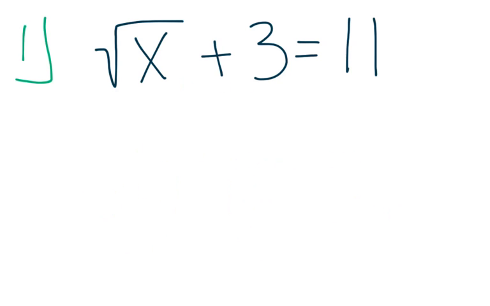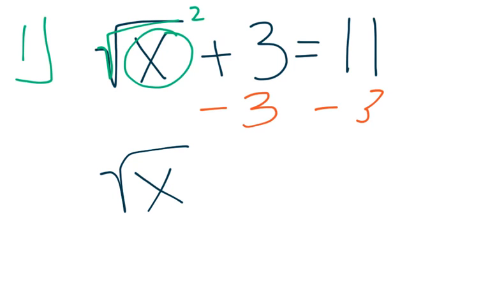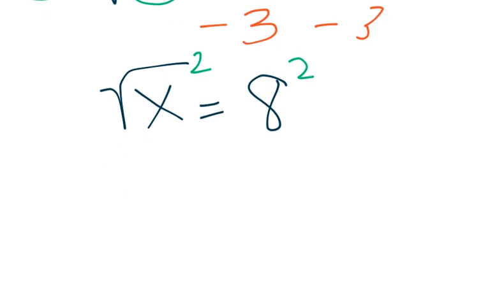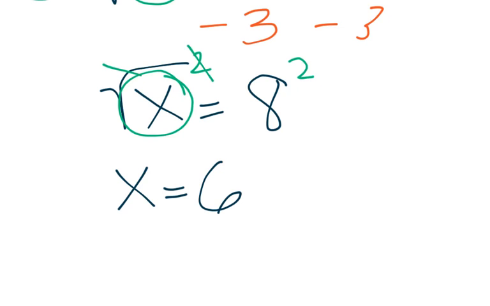So when we solve a radical equation, it's the same thing. We want to get this x by itself, but before we can do that, we need to undo the radical by simply squaring it. That undoes this sign right here, the kind of house check mark thing. But before we can square it, we need to get it by itself on one side of the equal sign. So before we can square this radical, we want to subtract 3 from both sides. So then we have square root of x equals 11 minus 3, which is 8. Now we can square both sides. So now, once we square, this cancels this out, and all we have left is what's on the inside, which is x. So we have x equals 8 squared, which is 64.